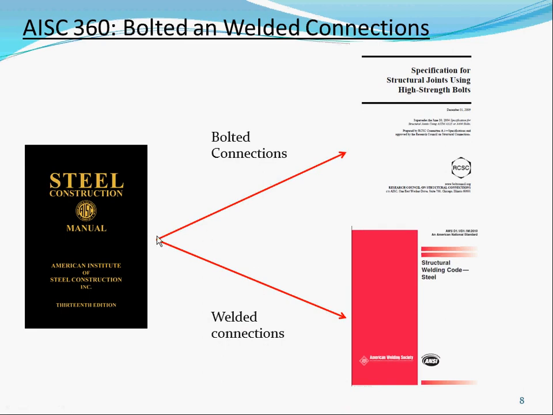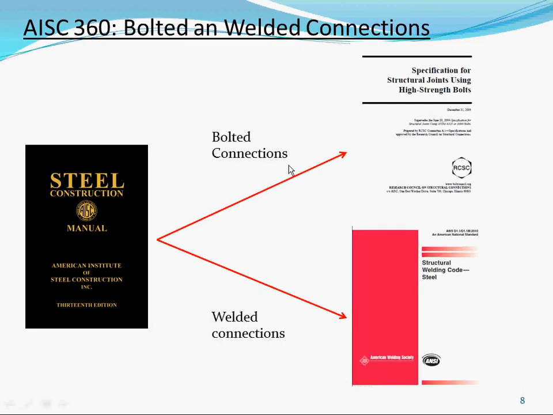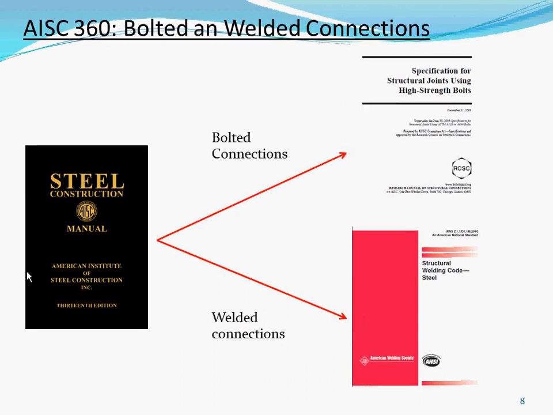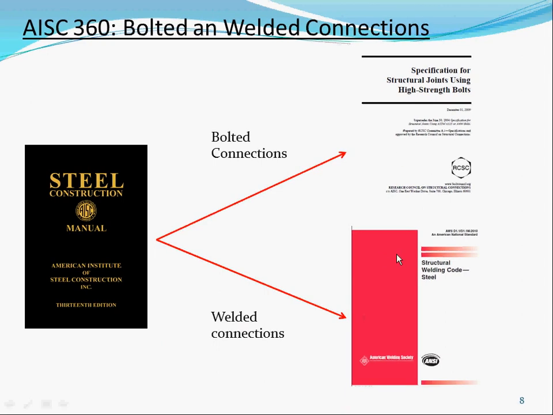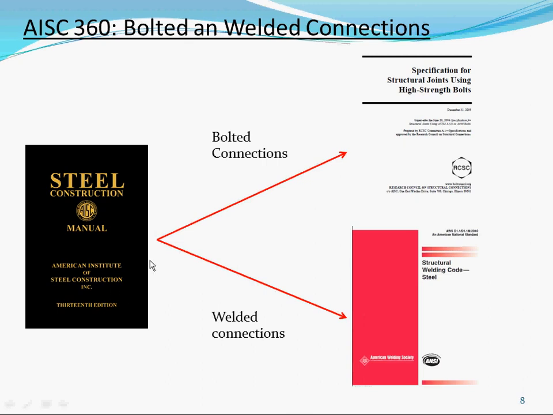So what this one did is they actually took their requirements and put them in, and made some exceptions to that, choosing which ones they want to adopt and which ones they don't. So instead of the code where you have to go to these books, you could actually design without these documents, but they reference them for quality control, manufacturing, and other matters. The design equations are actually all contained within 360.